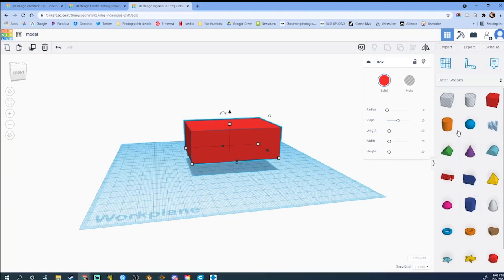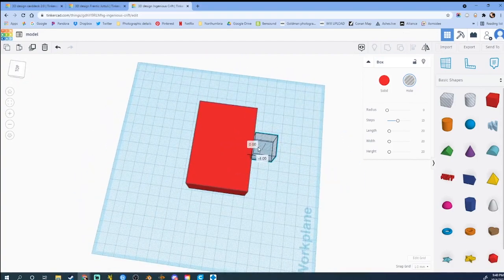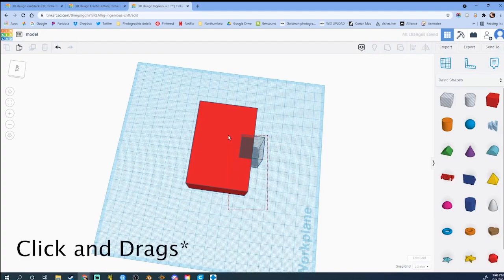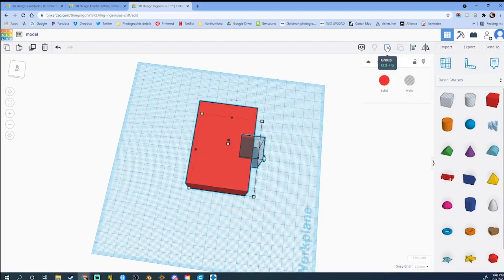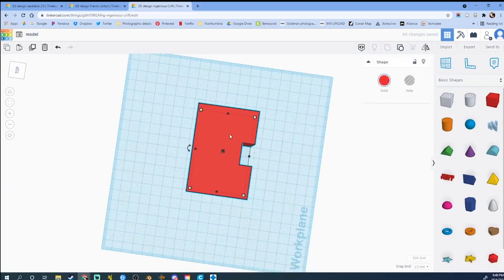In order to create holes and gaps within the model, you need to either create another model and turn it into a hole, or you can take these two, drag them in, and here's a hole already here. In order to merge these two, because right now doing this will do absolutely nothing, if I do this and click this button up here, I can group these two together, and now there's a hole in this. If I ungroup it, then everything will return back to normal.